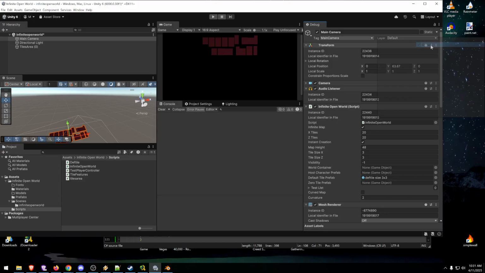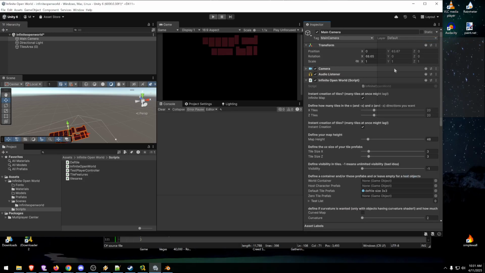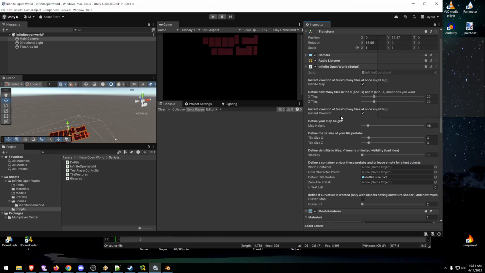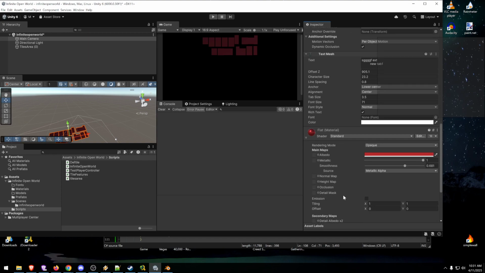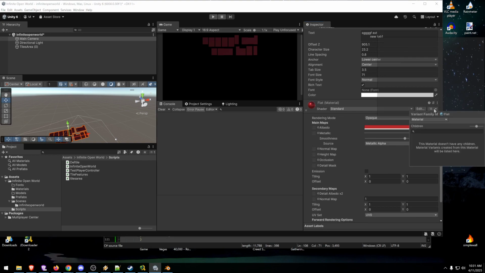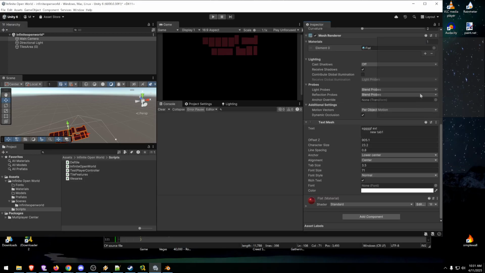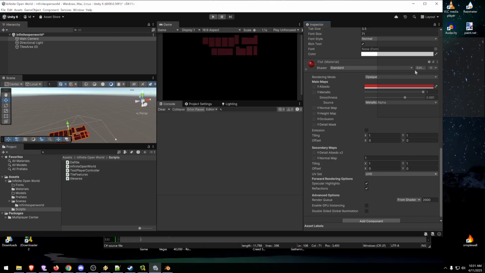Hey, can we turn this debug off? Shader, Q shader. We have the standard shader here. Variant for material variant. It doesn't have any material as children. Oops, what did we click? Shader.